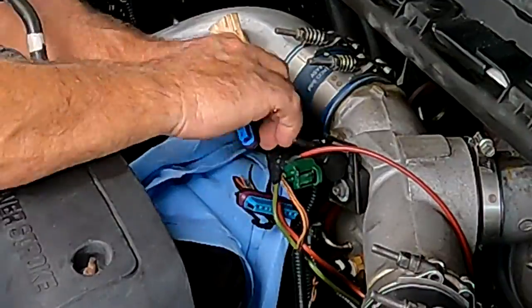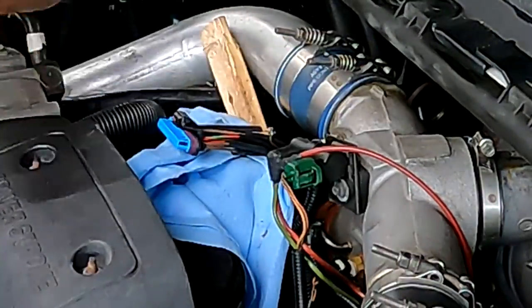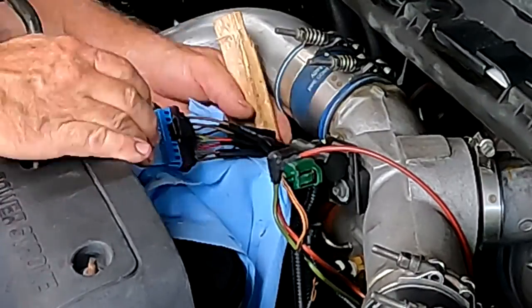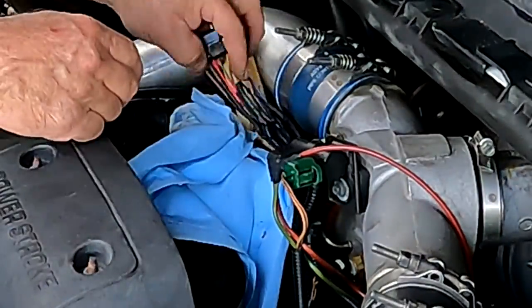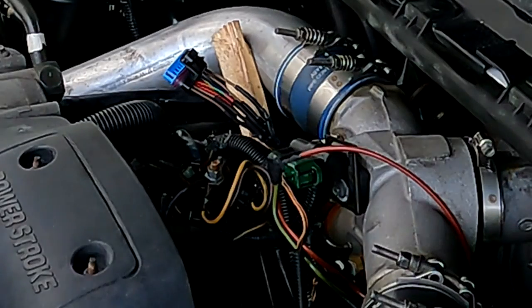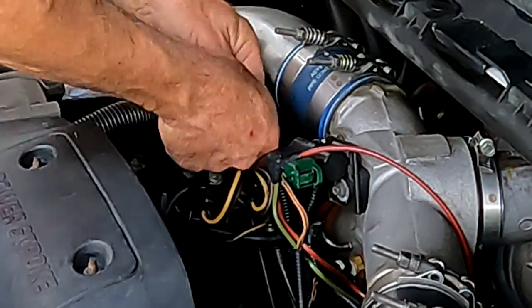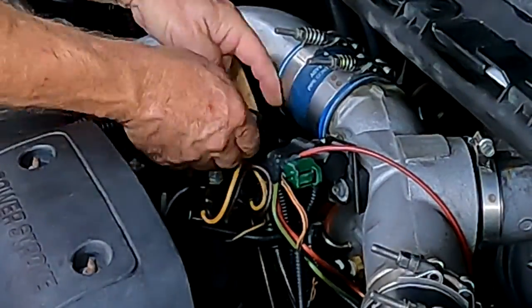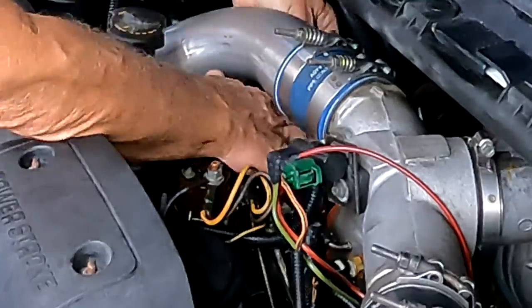The people using propane torches or cigarette lighters are potentially asking for trouble because they don't know how hot the wire is going to get — you can definitely compromise the insulation. Anyway, that's just my two cents. Here's my heat gun — I basically put all the heat shrink on the cables while I was doing the soldering, then did all the heat shrinking at once. I used electrical tape and a wrap from the old one to bundle the wires, clicked it all in, and the truck fired right up — a good success.